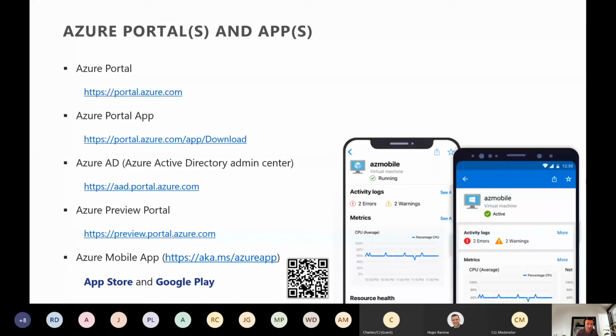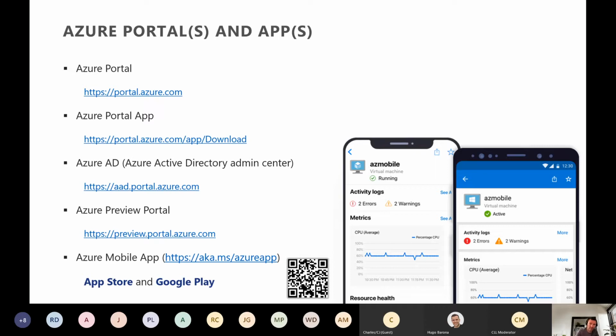You just need to open a browser and go to portal.azure.com, sign in with a Microsoft account or your corporate account with specific rights, and you can do all tasks with Azure resources which you're allowed to do. Next to the Azure portal, you also have some specific portals, like, for example, the Azure Active Directory Admin Center, which you use if you only want to work with Azure AD. So if you open that specific portal, only Azure AD related resources will be available, and you won't be seeing all other resources.